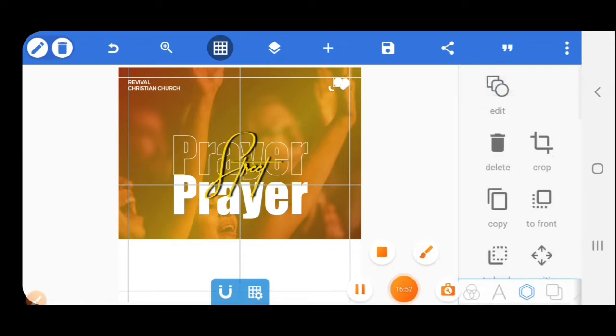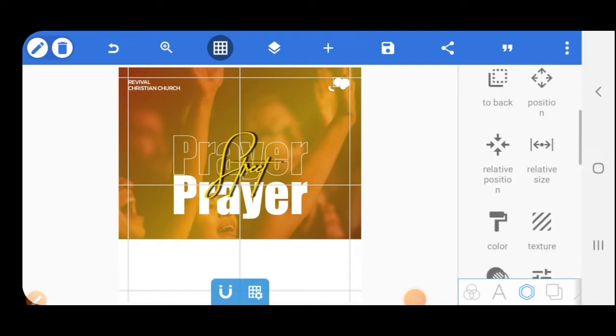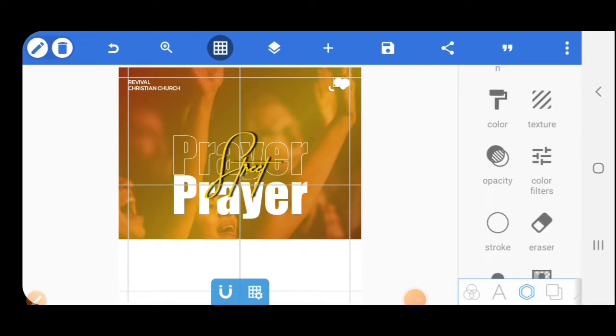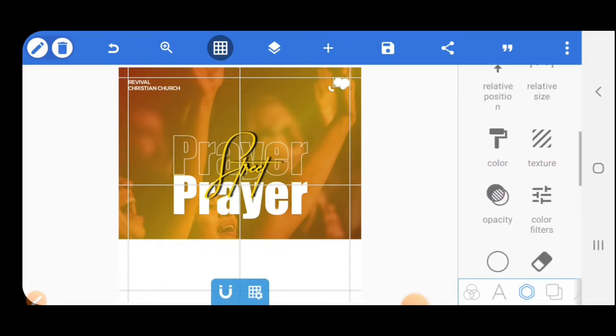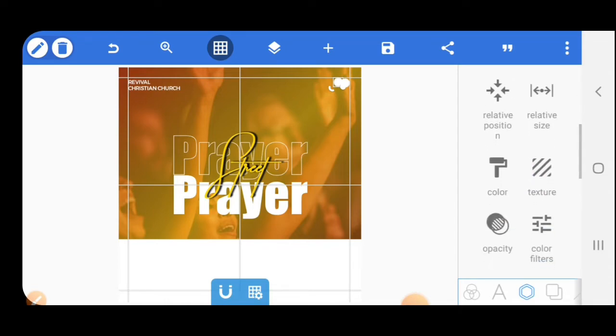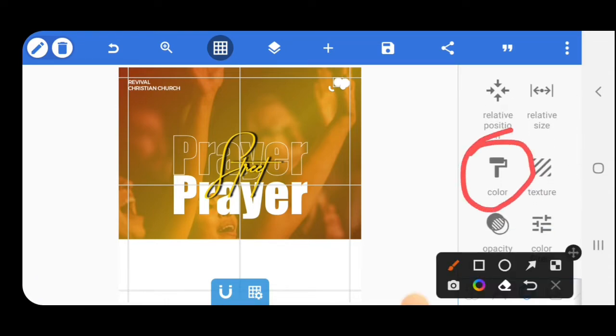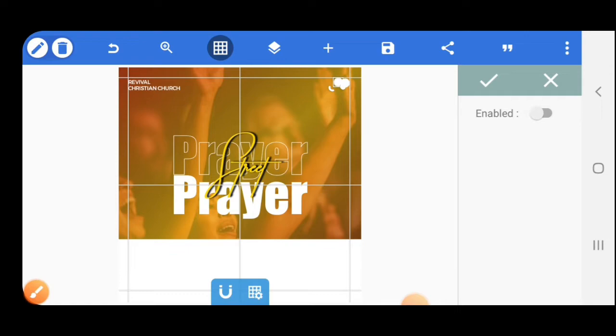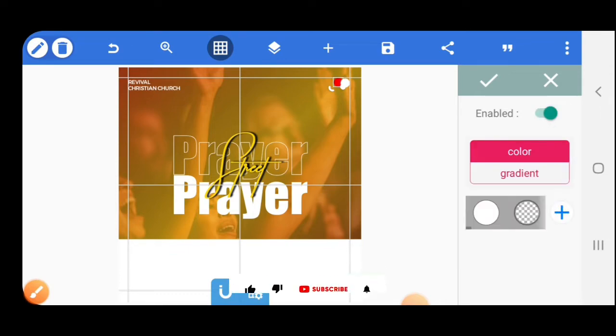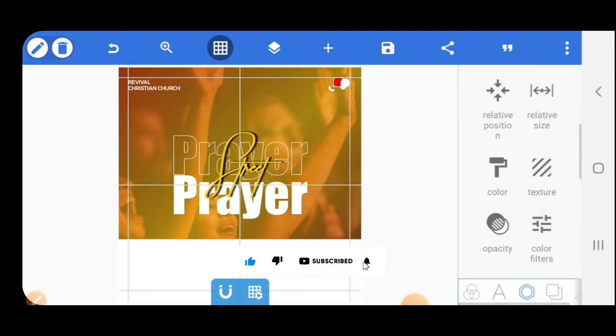Yes, I think that's okay. So we will now change the color of this other one to red. We'll change the color. Click on color, enable it. And that's it.